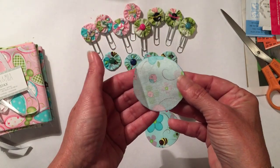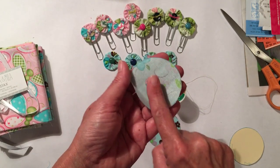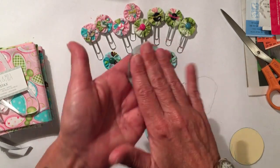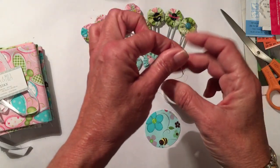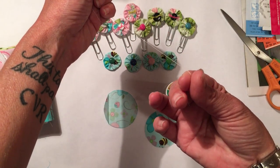So you take your circle and you hold it, what's this called? The backside, you know? Here's the front side of the fabric, here's the back side of the fabric. So let's see if I can show you how to do this without hurting myself.